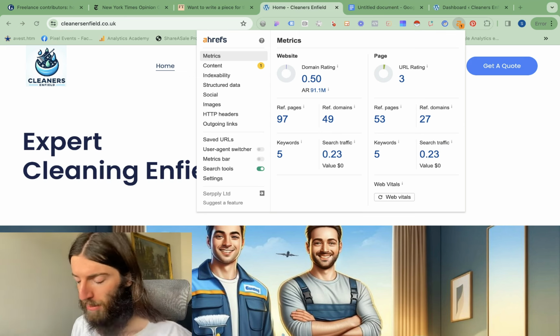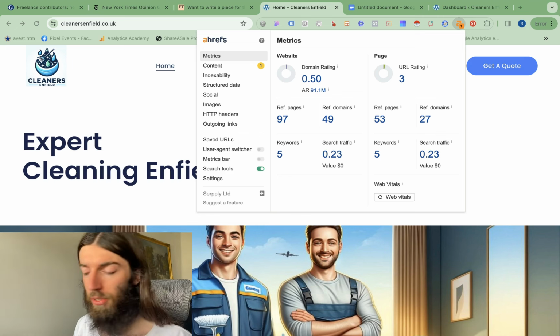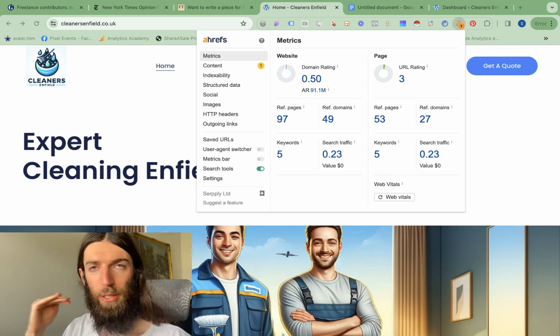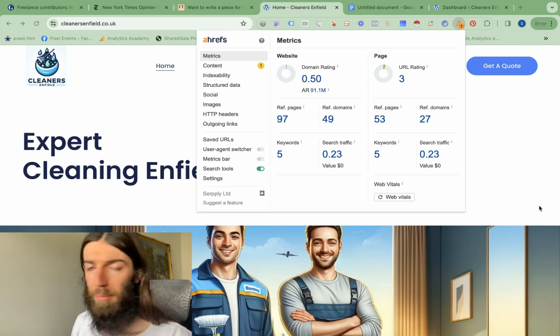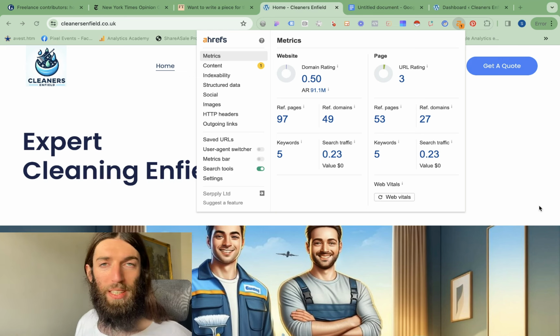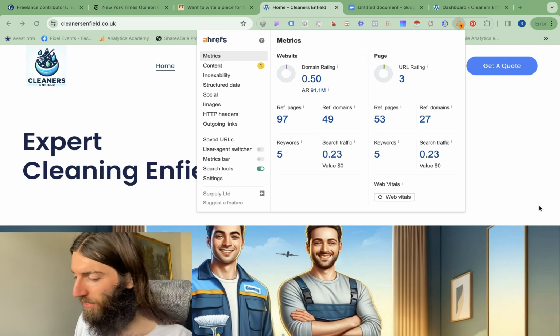We can start doing some proper link building, tidying up the site generally, and we'll also get approved for Google Business and therefore rank in the local Google Maps on Google. But none of that is any good. Traffic doesn't work if it isn't converting. So how do we convert those visitors?